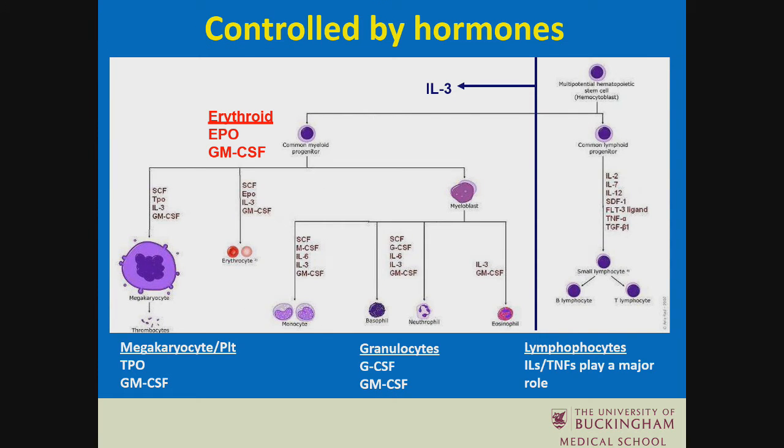I mentioned earlier that this is controlled by hormones and it's incredibly complex, but there are a few things which are worth remembering. Interleukins, particularly interleukin 2, are important in regulating the maturation of lymphocytes. Now, natural killer cells have been omitted from this because natural killer cells are alone to themselves. Some express T cell receptors, some don't. They're involved in innate immunity, and I'm going to talk about that. But again, interleukin 2 is probably quite a key interleukin involved in maturation of lymphocytes.